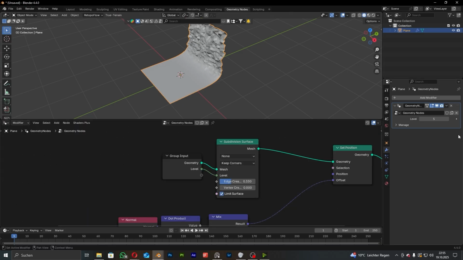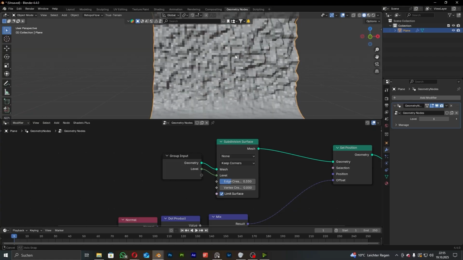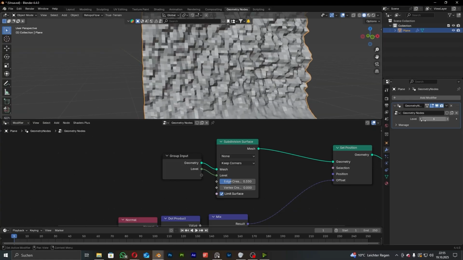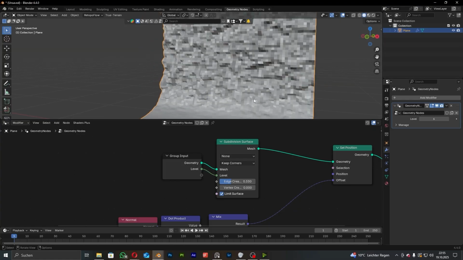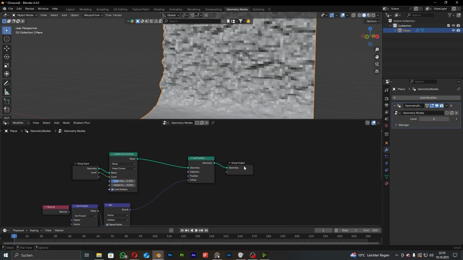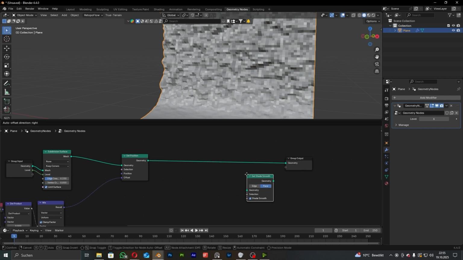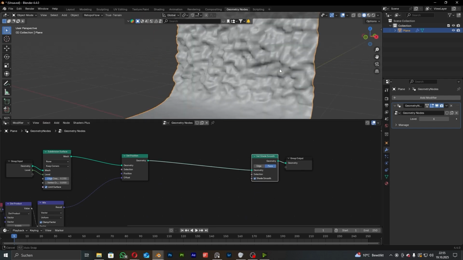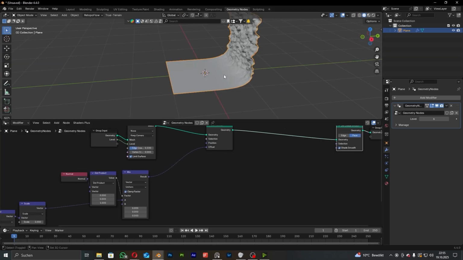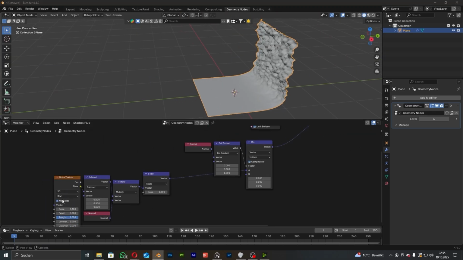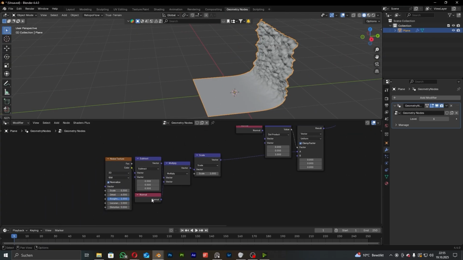If you increase the subdivision level, the detail is going to get even better, but it's going to create a lot of geometry, so I'm not going to make it too high so everything runs smoothly. I'm just going to put a Set Shade Smooth node here, so it looks a bit better. Perfect. And now let's make the grass displacement, which is going to look very similar.